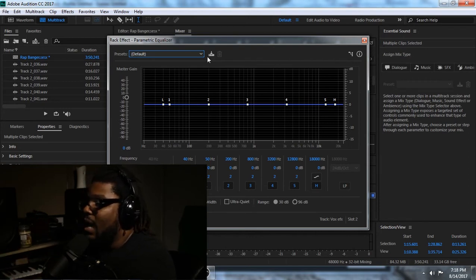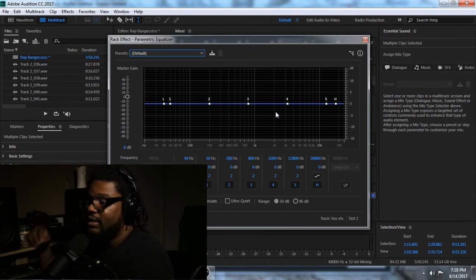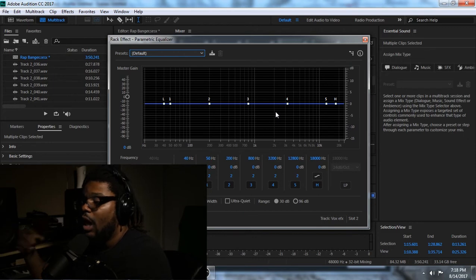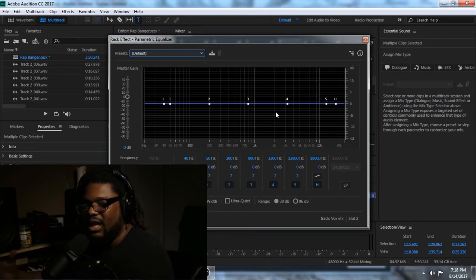So now, in the process, you want to use this frequency spectrum or this EQ to take out unwanted frequencies, or particular things in your vocals that you don't like, harmonics, certain things like that. So if you got vocals that are really muffled, 9 times out of 10, that means that it has a lot of low end or a lot of low mid frequencies that you want out of your vocals. So to get that out of your vocals, you would have to cut that.